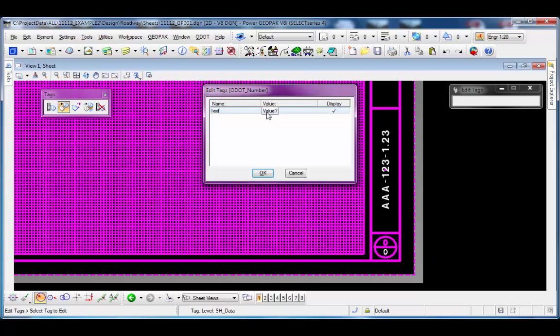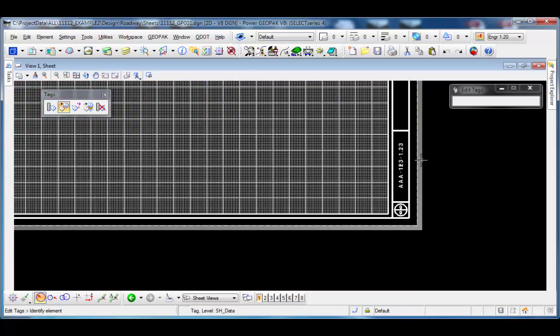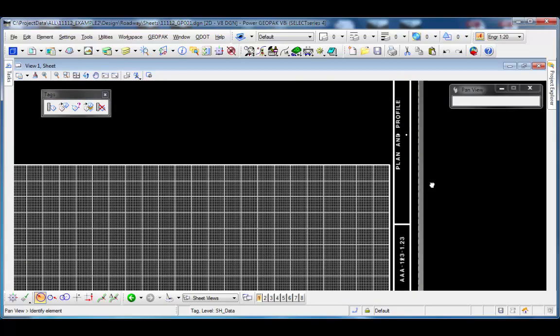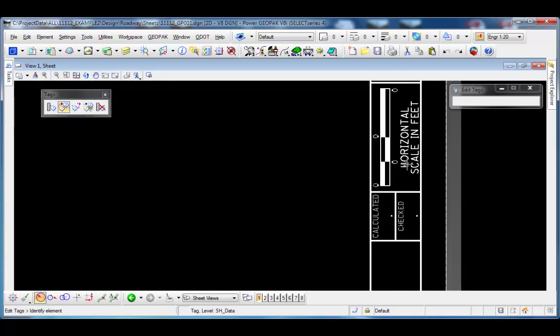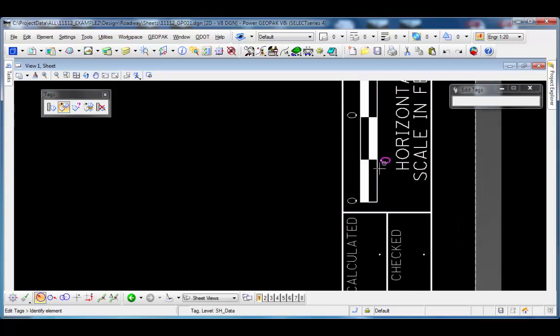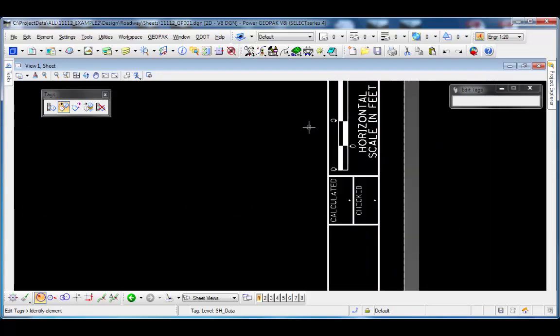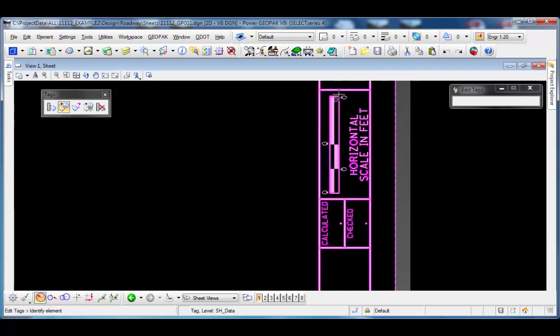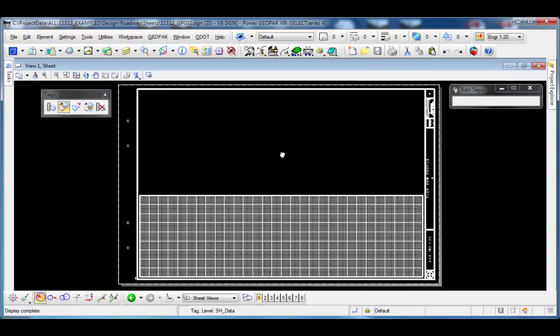So there's also tags for the sheet number and total number of sheets, and these do have a value. So the initial value is 0 on that. And same with the scale bar information. These are all tags that can be handled through the Sheet Manager, and they currently have an initial value of 0. So let's go ahead and look at the Sheet Manager tool and how we can use that to manage the different tags in the sheet itself.